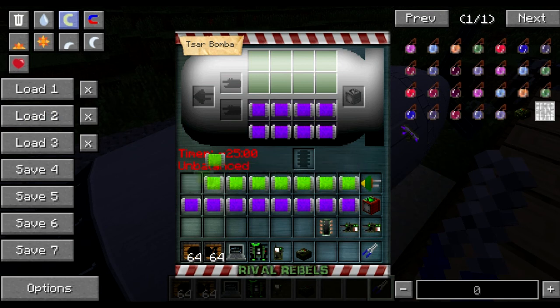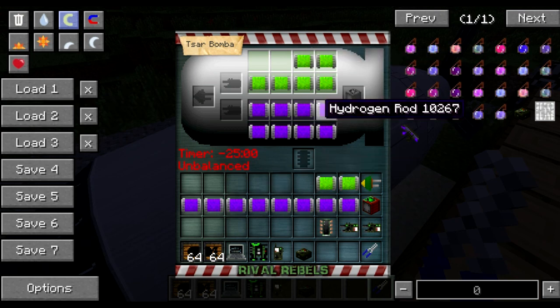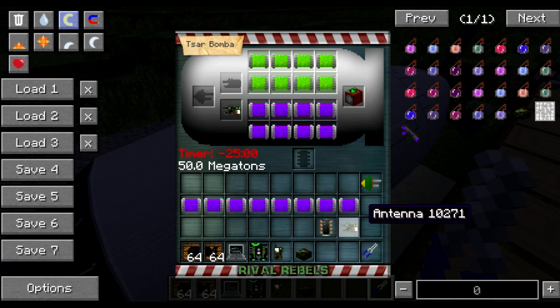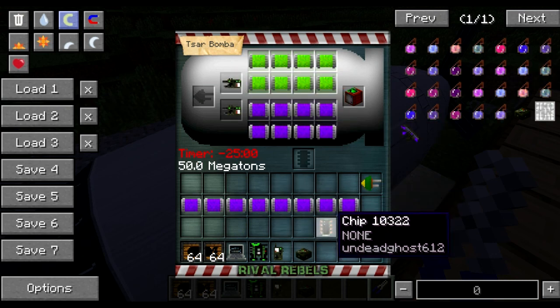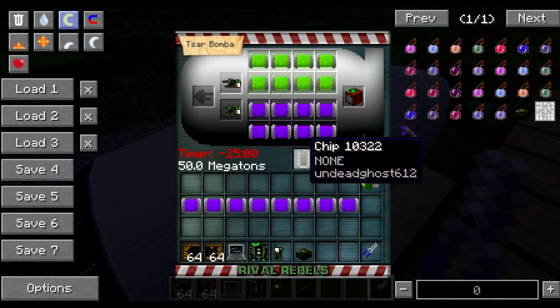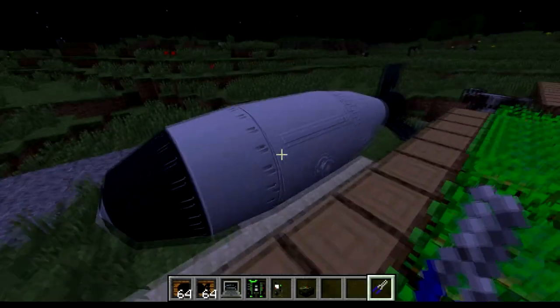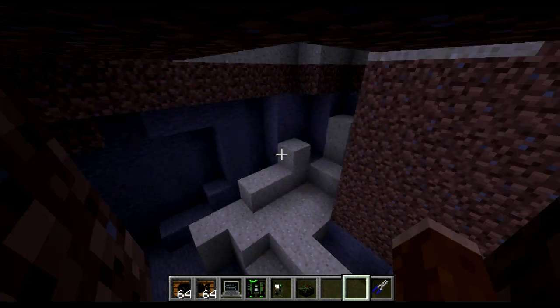Load two. There we go. Let's grab all this. So let's put the time bomb, two antennas. It's 50 megatons, which is insane. Take one out, it's unbalanced. But you need to put the chip in. And then find, last but certainly not least, the fuse. And let's sit back and watch the show.